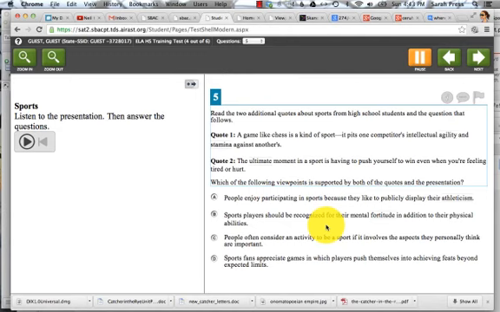This one you'll notice on the left hand side doesn't have any text. It actually has an audio thing. And if you click play, in the following presentation you will hear a speaker discuss a debate in sports. It's going to talk to you. Again, if you would like to take notes while you listen, I would, because I'm a bad listener. You can use the speech bubble over here, and you click that and it will give you a place where you can type your own notes. Those are not your answers to the question. No one will look at those, but those can help you remember what you listened to, if that helps you.